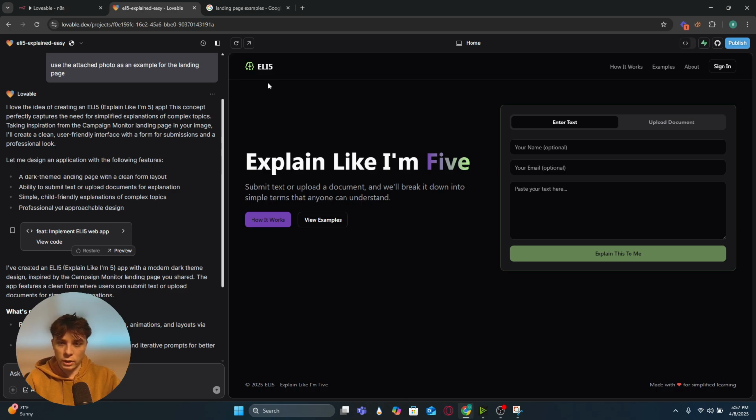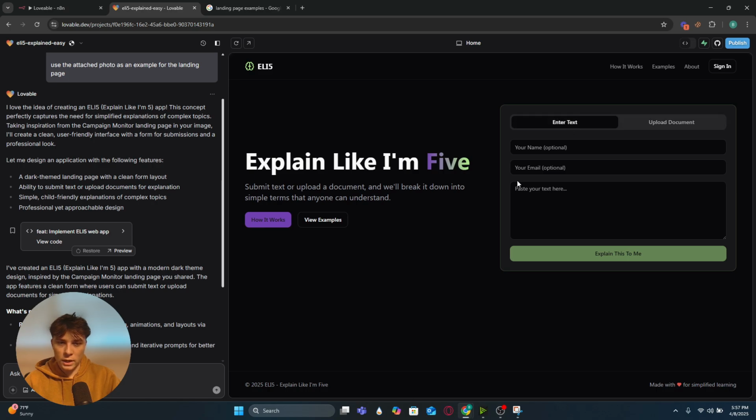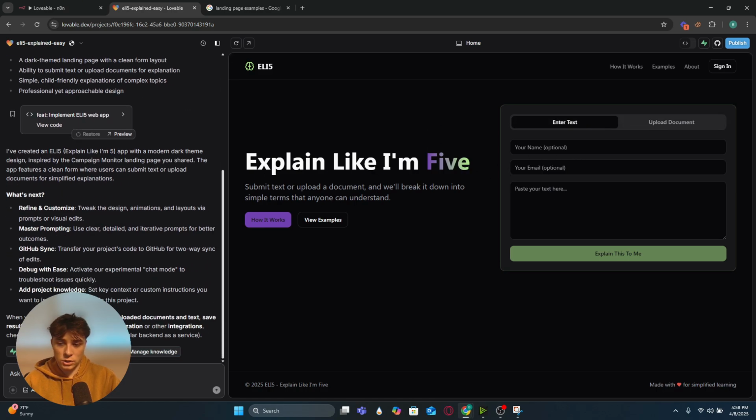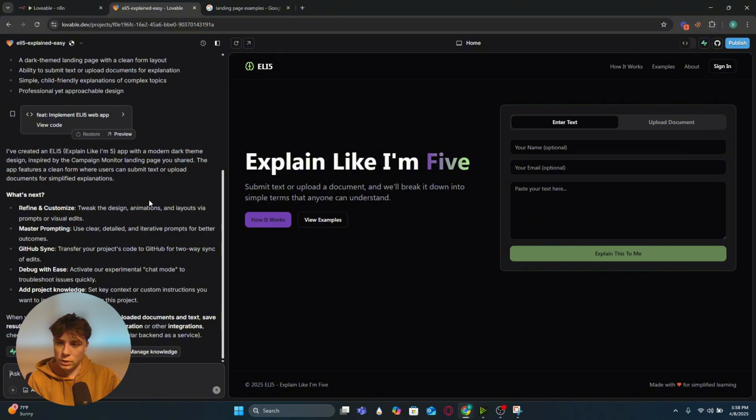Alright, so it's a couple minutes later and this is already done. It's actually looking really nice. I like the way this looks. There's two different options right here. It says enter text, and there's also an option to upload a document. And we can actually take any of these fields out, change anything that we don't like, and we could just do that in the AI prompt right here. So I might tell it to take out the email option right here. I don't want that, and I'm going to change a few other things too.